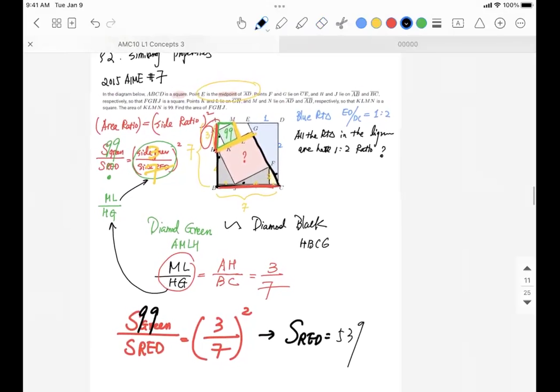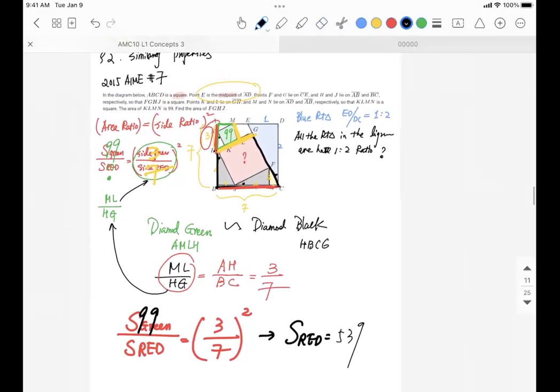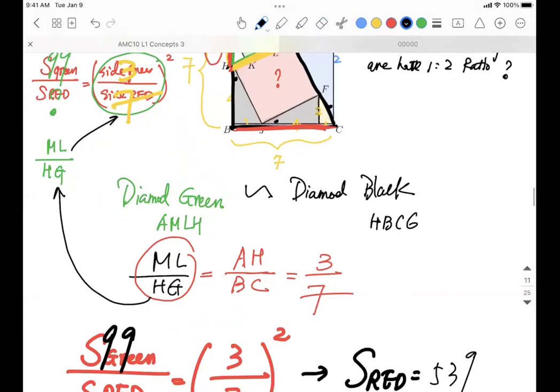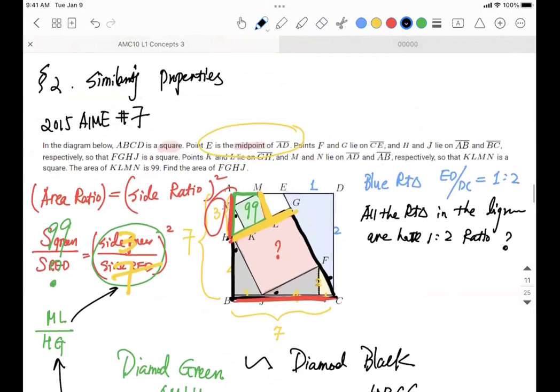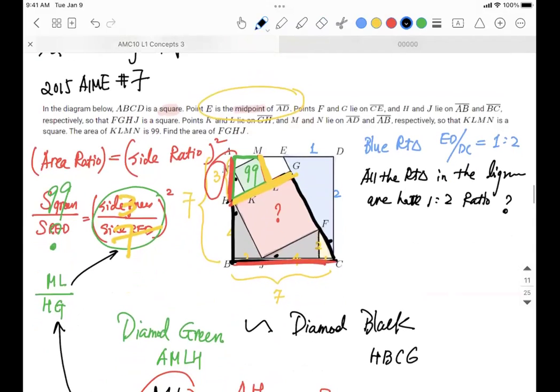They keep asking this from time to time, especially in some relatively difficult problems. If you know how to do this, it's really going to help you expedite your calculation process significantly. Try to do this, okay? In today's homework, I'm going to give you another example, another question, exactly the same thing. If you understand the similarity ratio, you'll be able to solve it fairly quickly. No problem at all.